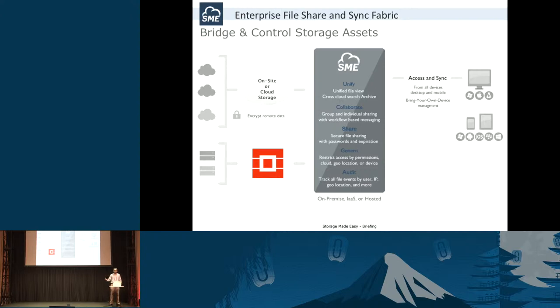Then we have value-added features, where every access is audited. You can download the audits: who accessed what file, who updated the file, who deleted the file, and all that kind of stuff. If you want to encrypt data, you can also encrypt data at rest. You can set a key phrase so it never leaves your appliance, and it's encrypted using AES 256-bit at rest.